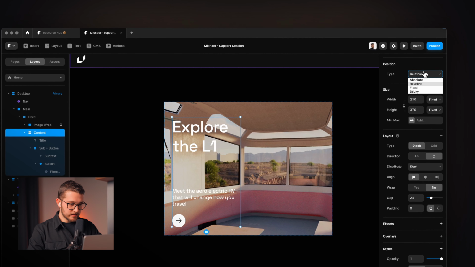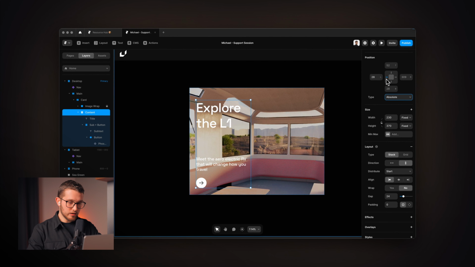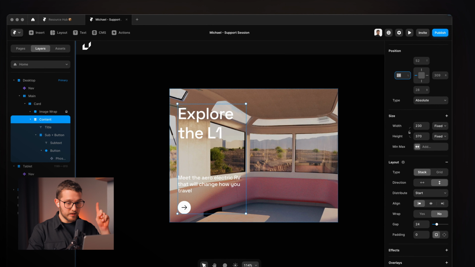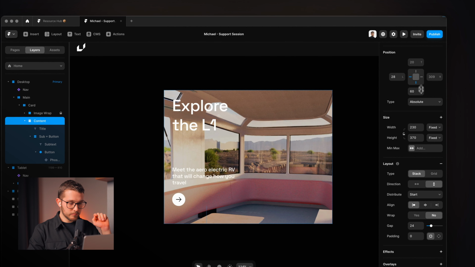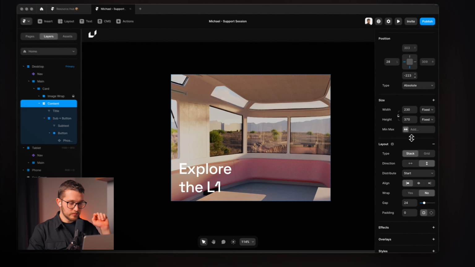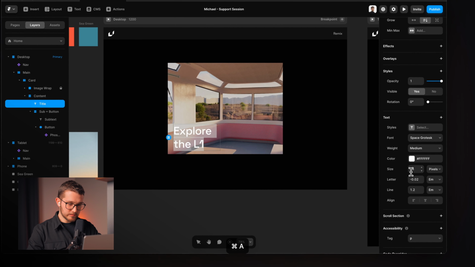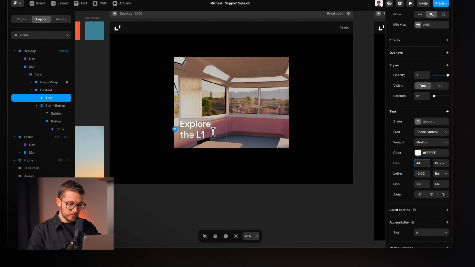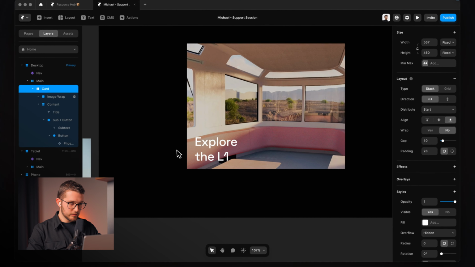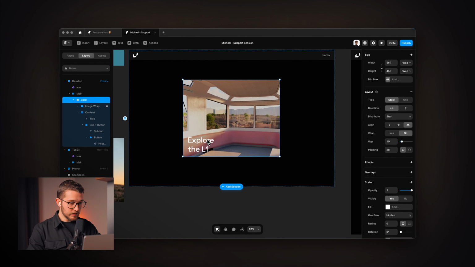And now we can just set this content to absolute positioning and activate the left pin, so it will always be 28 pixels from the left side. Sorry, not the right pin, the left pin. And then also activate the bottom pin. And by adjusting this value, we can just move it like this to this exact position, and that's it. Maybe this right here is a little bit smaller text, so I'm gonna use 44 and then again move this a little bit to the bottom. So now we have this text here. It is positioned correctly, and yeah, it looks really cool.